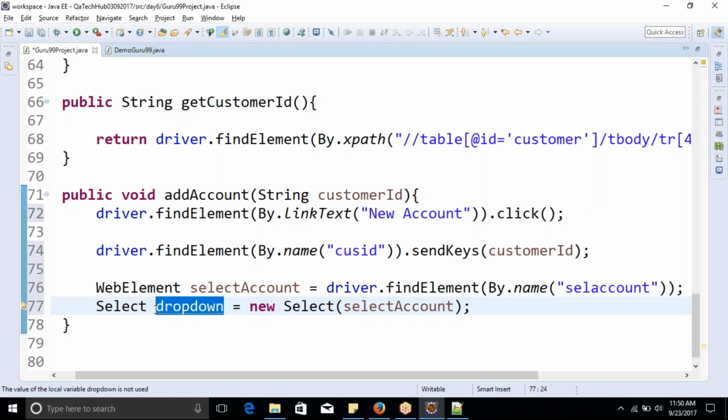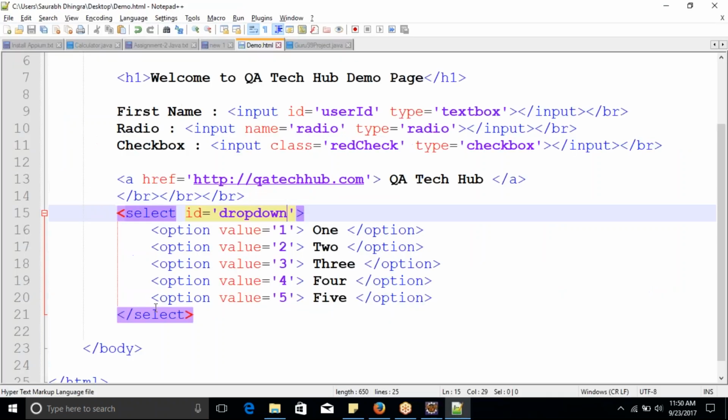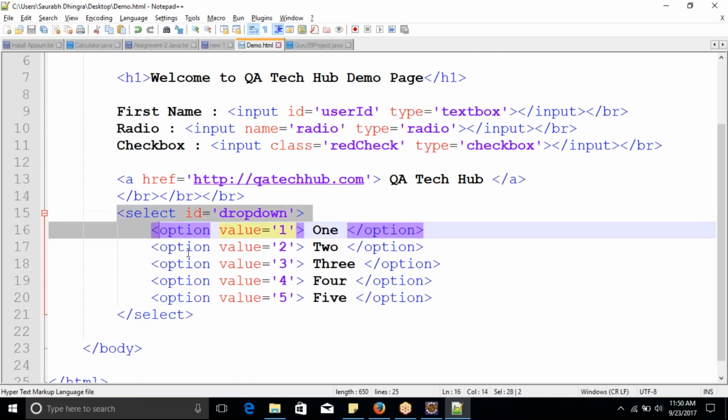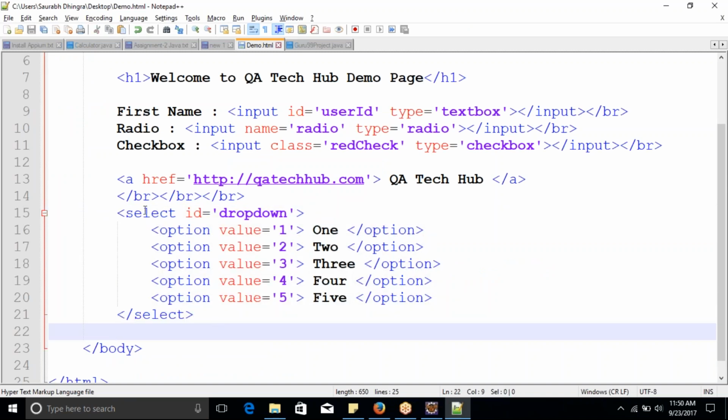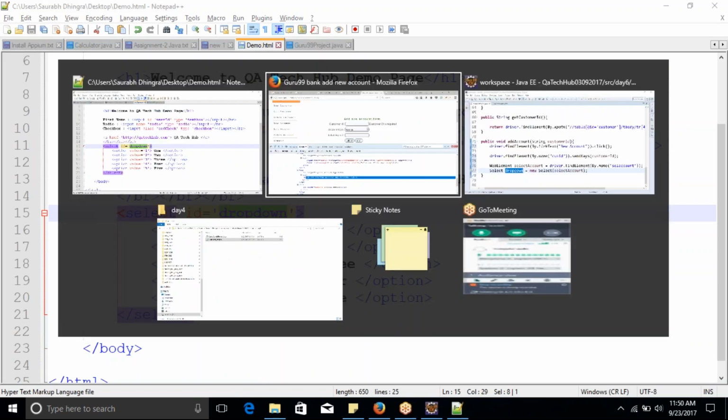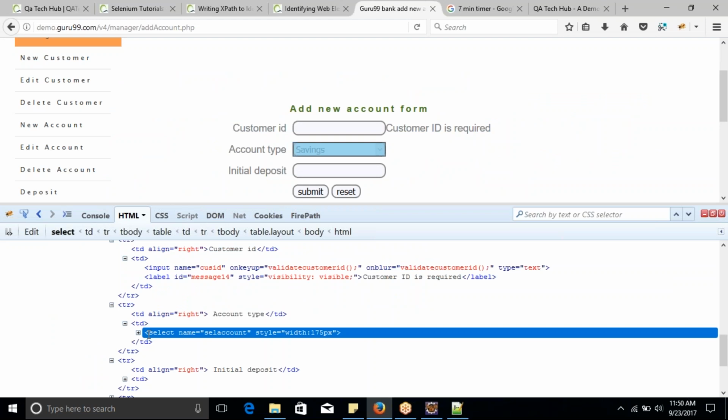Okay, Nishta. So I'll explain it again. What we want is, on our HTML page, we have this drop down, right? This is how a drop down looks. It will always have a select tag. In that select tag, you have one of the attributes, let's say ID, and the value of ID is something. This select also has an attribute called name.